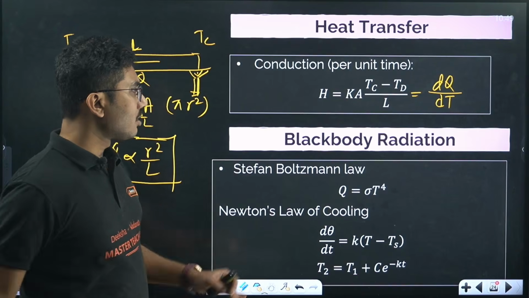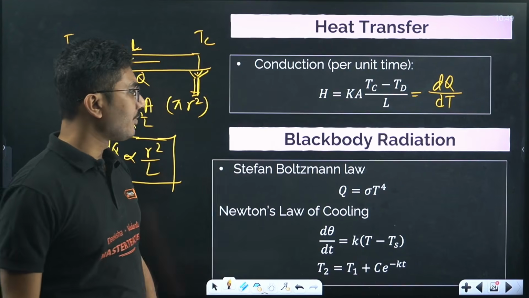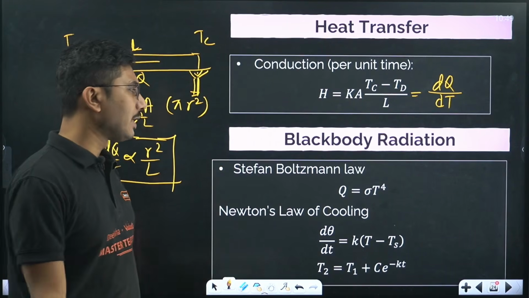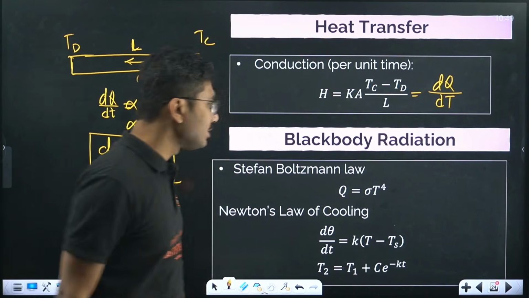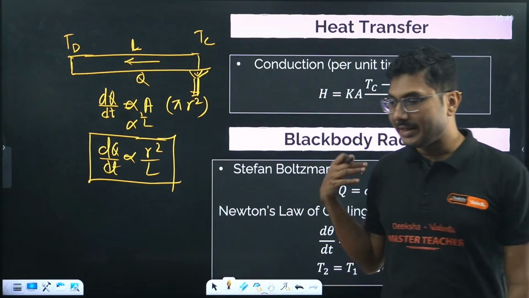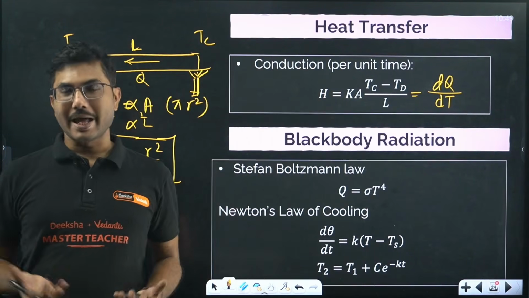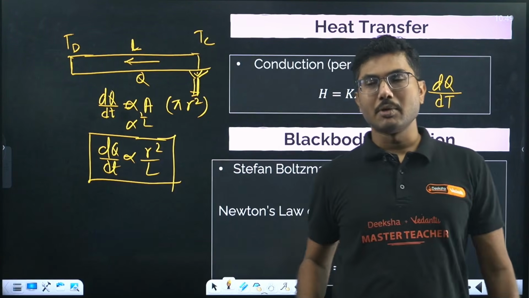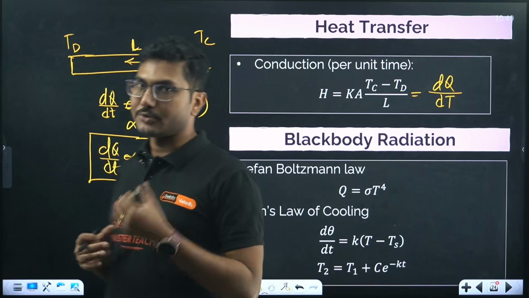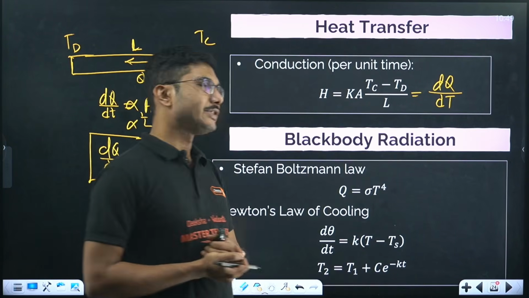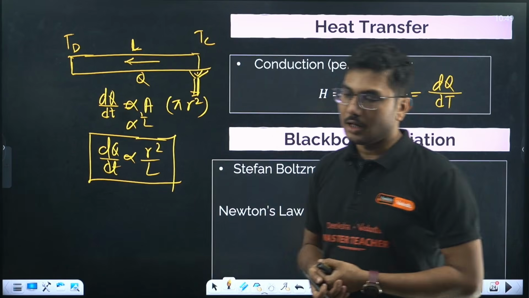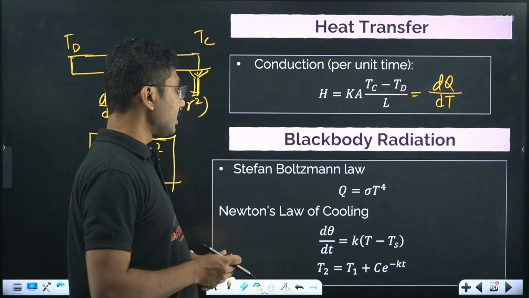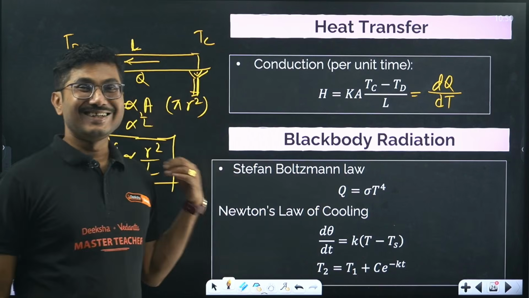Now what about other laws? Black body radiation. Black body radiation is when an object is radiating heat, assuming the surrounding temperature is 0 Kelvin, a hot black body. Black body means what? Black body means a perfect radiator. Any object which is 100% black radiates the entire amount of heat, or absorbs the complete amount of heat. So absorption and radiation is absolute, and then that object is called a black body. It's an ideal object. There are some ways to design a perfect black body, but we are not going into that concept.